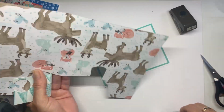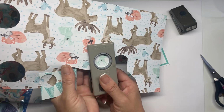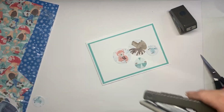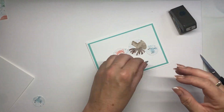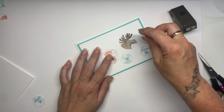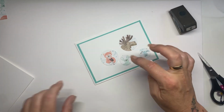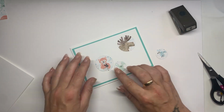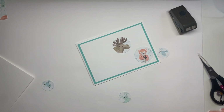I'm just going to fold that back. Get the little rabbit. And then all you're going to do is match up the colours that coordinate with that. Like I say, it's super easy. If you prefer to layer things up, you can use a bigger size die or a bigger size stamp. So, all we're going to do is randomly pop them down.